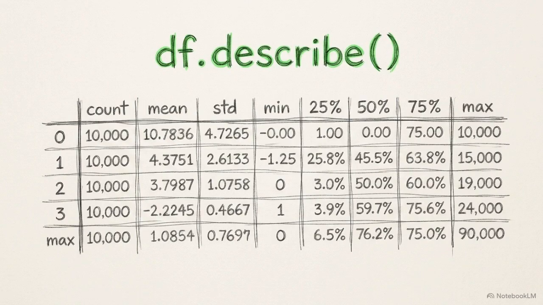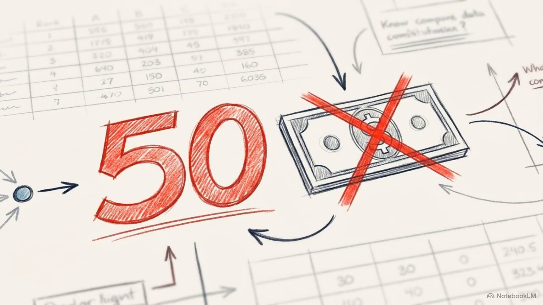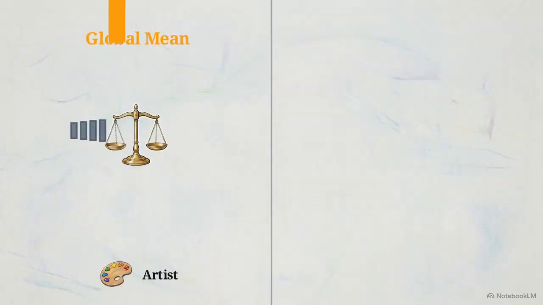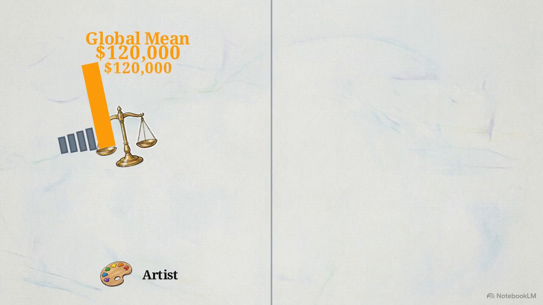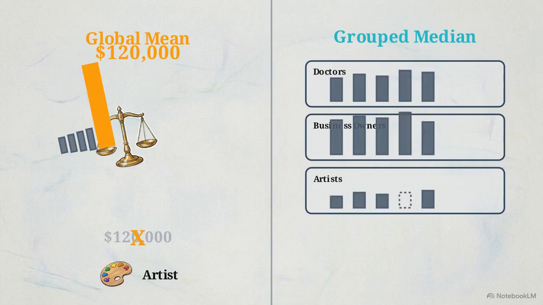When we run a basic summary function on our customer table, we spot a major gap in the dataset. We are missing the annual income records for exactly 50 customers. Filling those blanks with a global average means high-income earners heavily skew the math upward, assigning low-earning profiles artificially high salaries. Instead, the industry approach groups customers strictly by occupation, calculating a realistic median income for each exact job title.